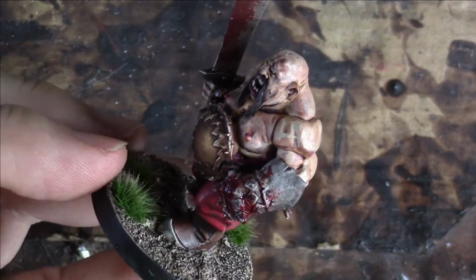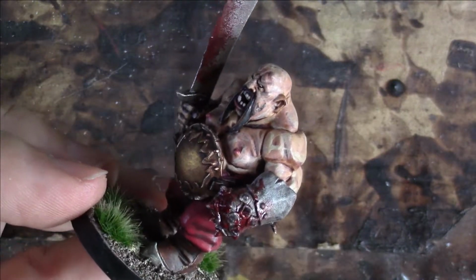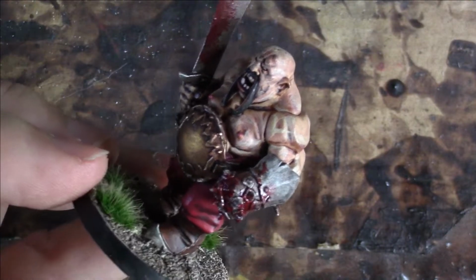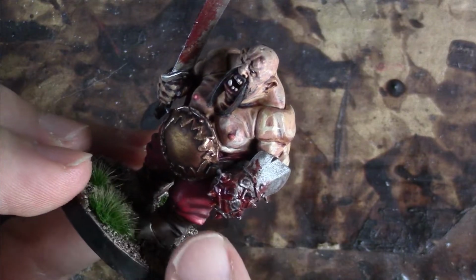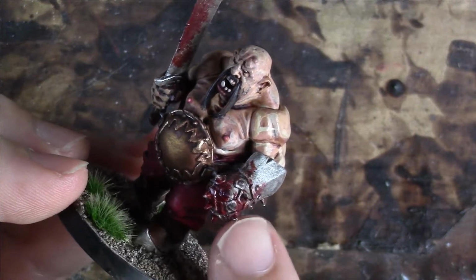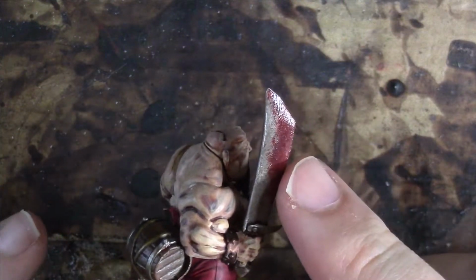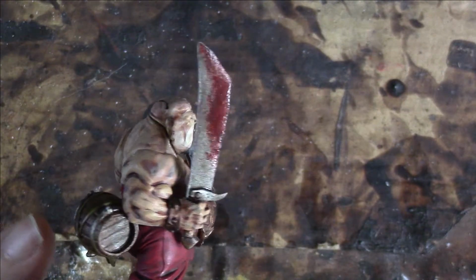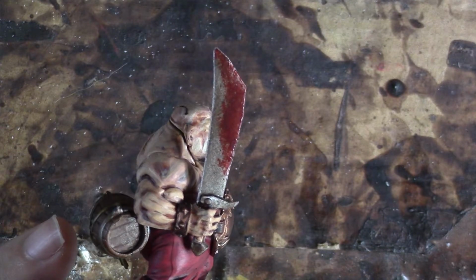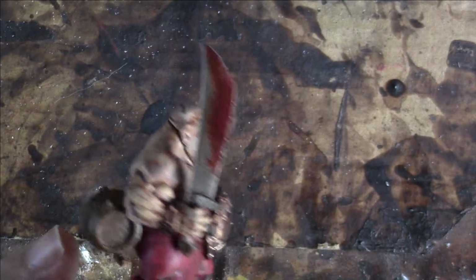Then it's Ironbreaker as a faint highlight, dry brush over the top of the metal areas, and it's Blood for the Blood God, old tatty paintbrush, stipple it in. Try to get it to gloop up around areas he would have it, you know, on his fist. Same again on the blade, stipple it into the blade, so you've got that kind of blood effect. What I've done is I mixed a little bit of Nuln Oil in with the Blood for the Blood God just to make it a bit darker, which helps somewhat.